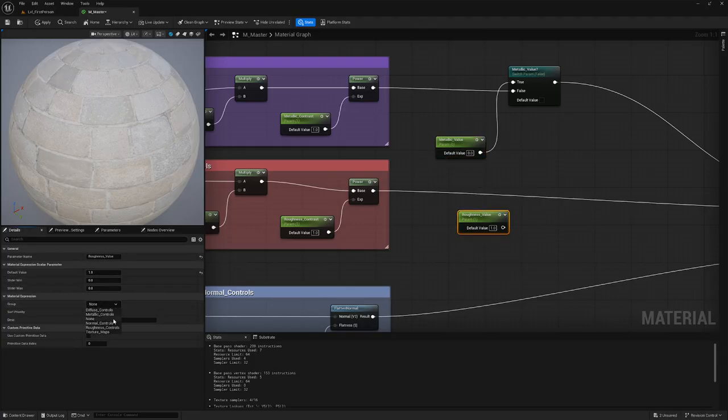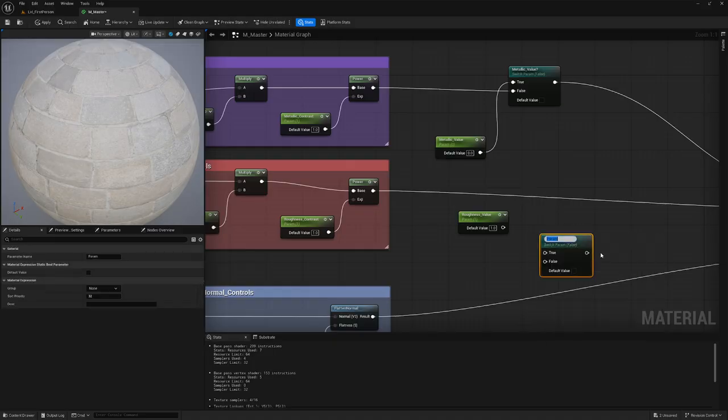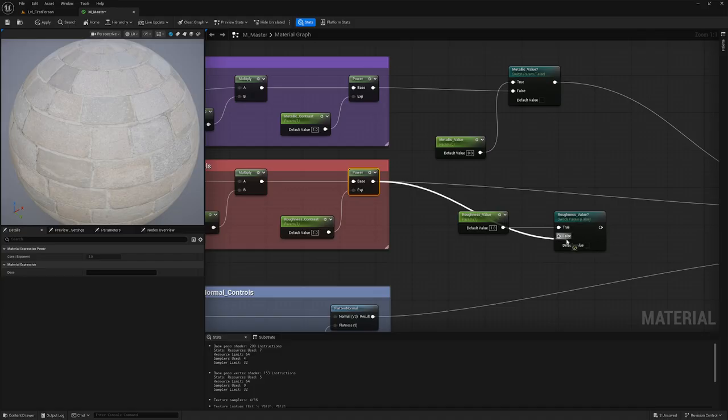And the roughness value, I will put it into the roughness controls, and I will add a static switch parameter as usual. And here, roughness value. And I will show you how we can create a chrome material out of this one at the end. So this should be output to true, and all of this should be connected to false.